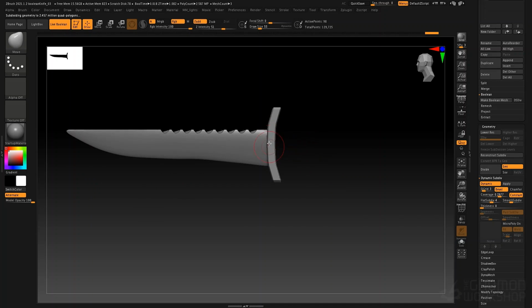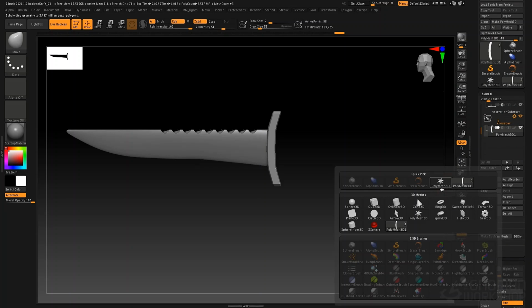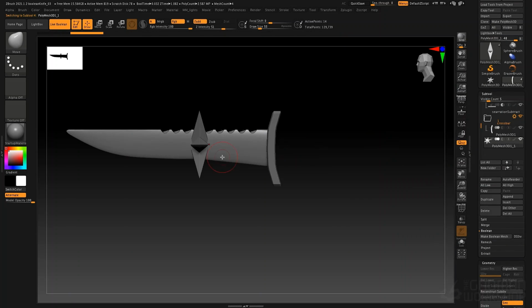So looking at this, I think I could move that crossbar down. So I'll just take the move gizmo and scoot this down a little bit like that. And then I want to make the handle. To make things easier, I will just go to append, polymesh star. That creates a new object outside of the crossbar folder. And I'll go to the gizmo and turn this into a cylinder 3D.